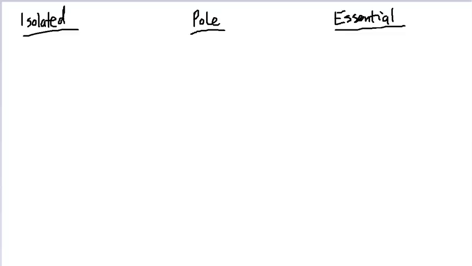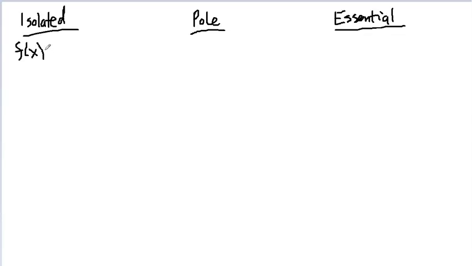I'm going to talk about the different types of singularities, and I'm going to give you calculus examples because they're easier to draw and easier to draw a graph of and get maybe an intuitive sense of what they're like. So the equivalent of an isolated singularity. You want to think about singularities as essentially you're dividing by zero, and that causes problems. But in an isolated singularity, you're barely doing it.